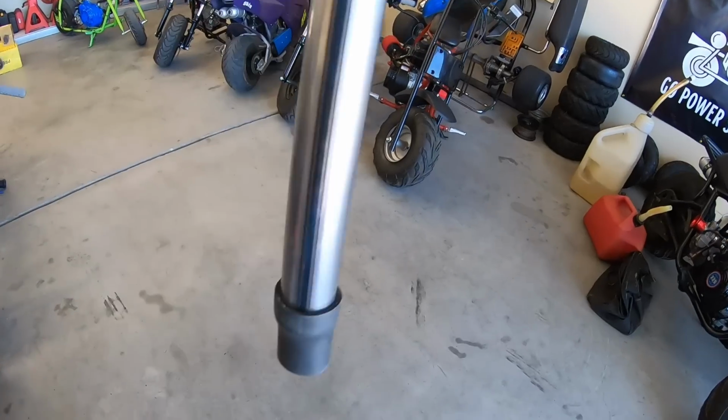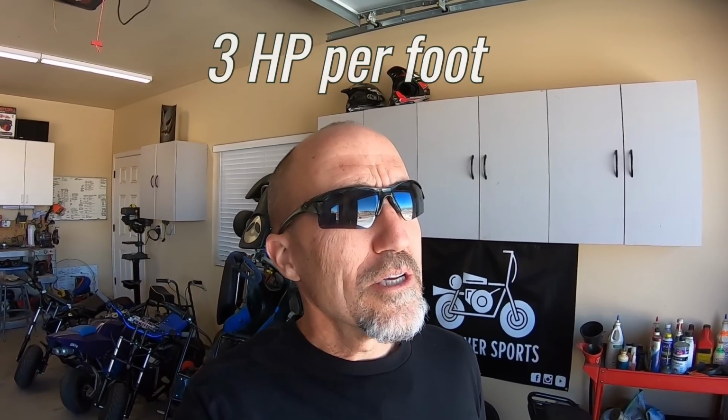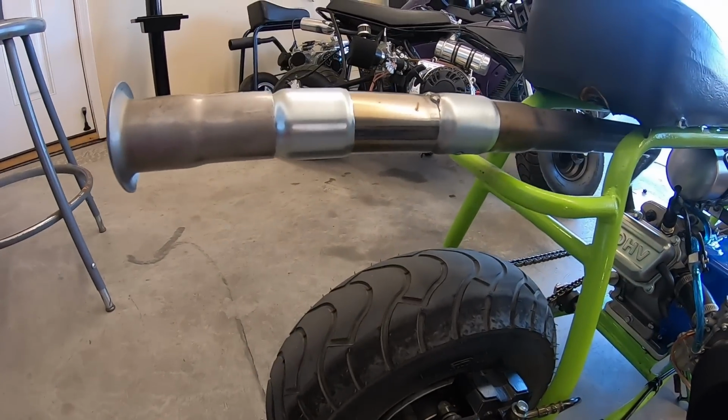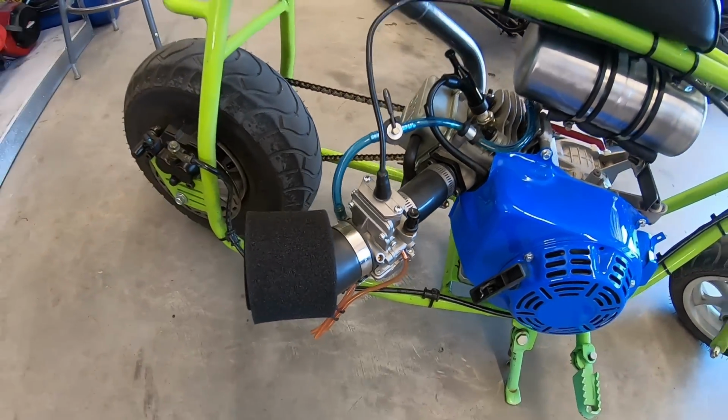Okay, so I think this time around, I'm gonna add a 3-foot intake to go along with my 3-foot exhaust. According to the Minibike expert, I should gain about 3 horsepower per foot. So that's an extra 9 horsepower right there. Right now I'll have about 3 feet of exhaust on this bike, so with a 3-foot intake, I think that should work out pretty good.